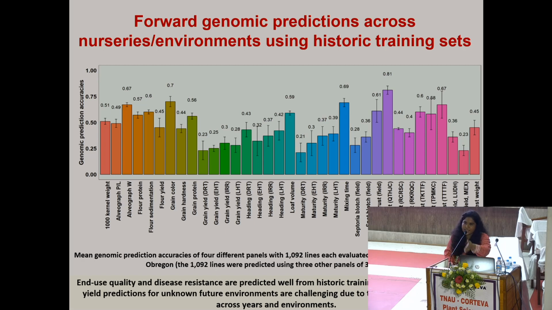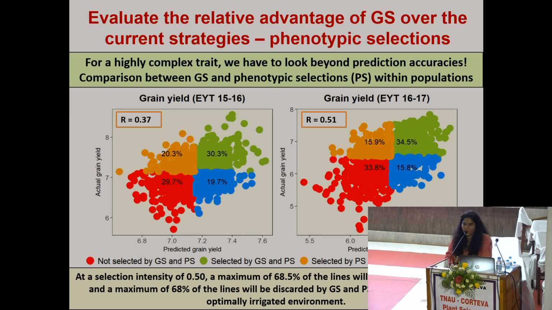So if you put the same lines in the next year, your performance is not going to be the same as in the previous year. So you have to be very careful with traits that have a low heritability. Unless the heritability of traits is high, the prediction accuracies are going to be low. And genomic selection is, again, not all about prediction accuracies. It's going to be, what do you do with these prediction accuracies?